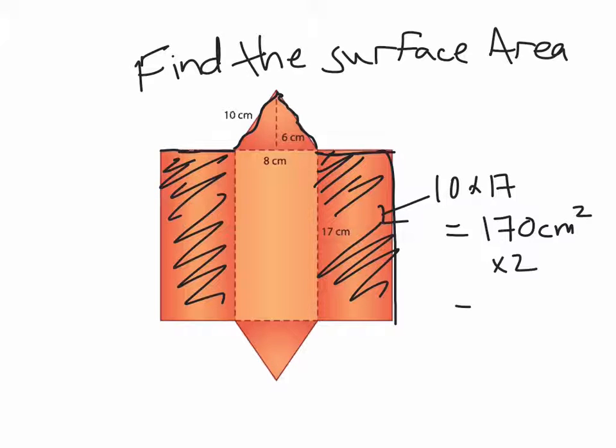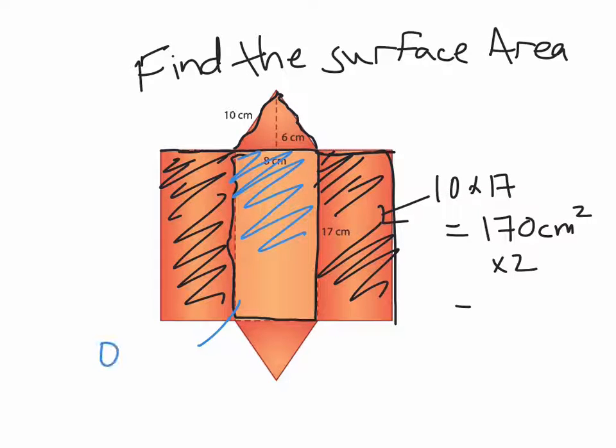To find the area of this rectangle in here, this inside rectangle, and you notice as I'm drawing all over this, it isn't a bad idea. Just to find this one, that's going to be 8 centimeters times 17 centimeters, and I'm going to have to grab my calculator for a couple of these because it is going to start to get beyond my ability to do it in my head. So let me just grab that out of my bag. So the area of that is 136 centimeters.